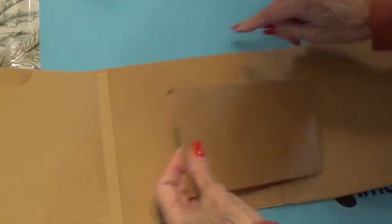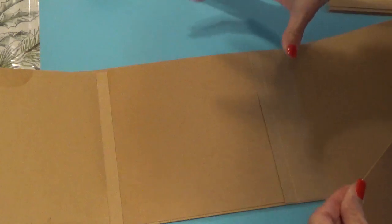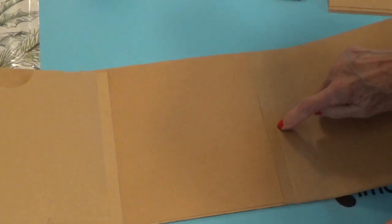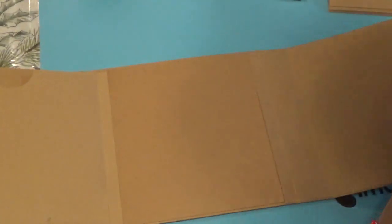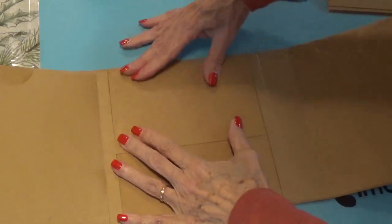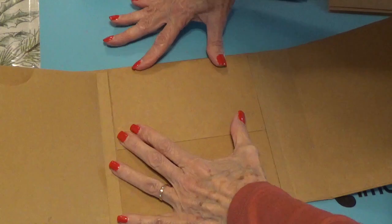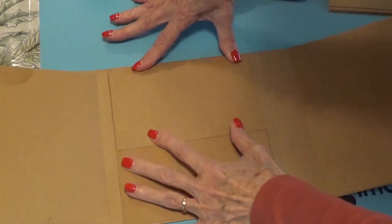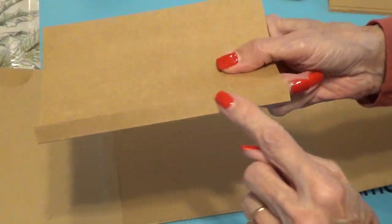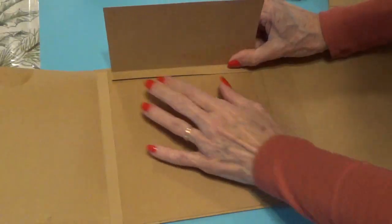That's where I'm going to start, and I'm going in between where the 2 papers are. You can measure the distance between this score line and that score line, and do the center like that, because I did do that, but my papers aren't exactly centered, so I'm going to be going more or less by the paper inside my album here. So I'm going to attach the very first one down. I'm just going to put glue right on this edge here, and then I'm going to stick it down like that.